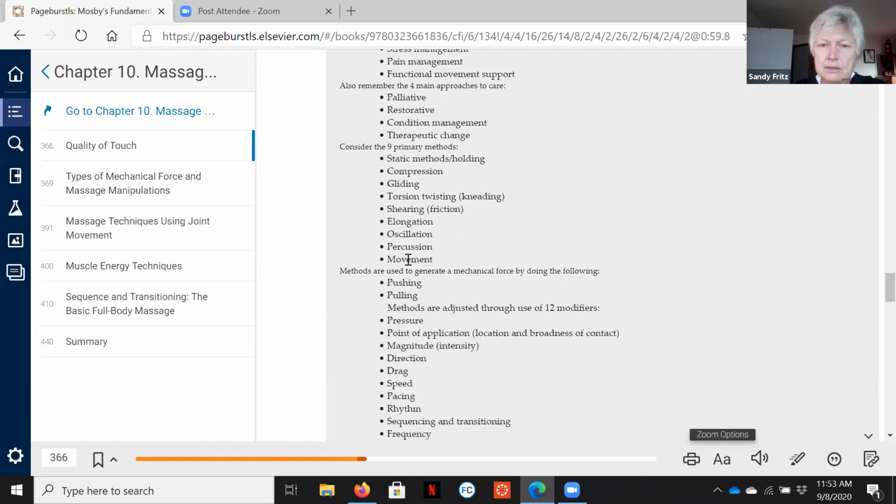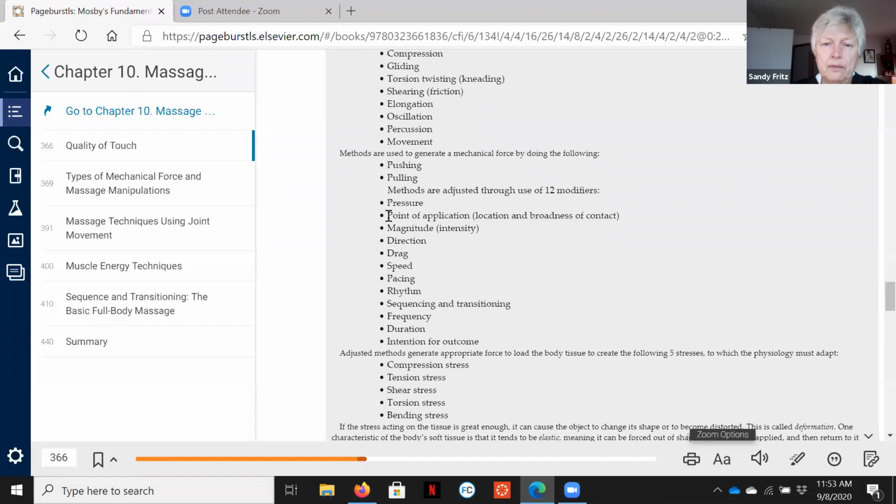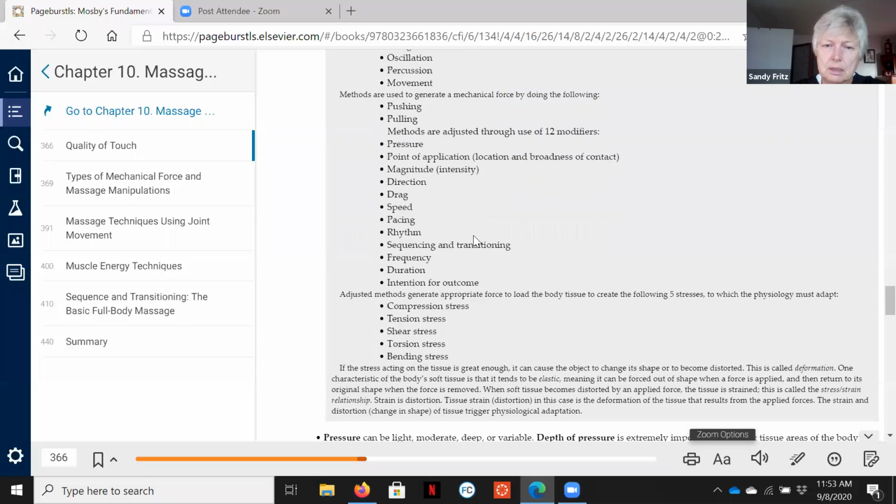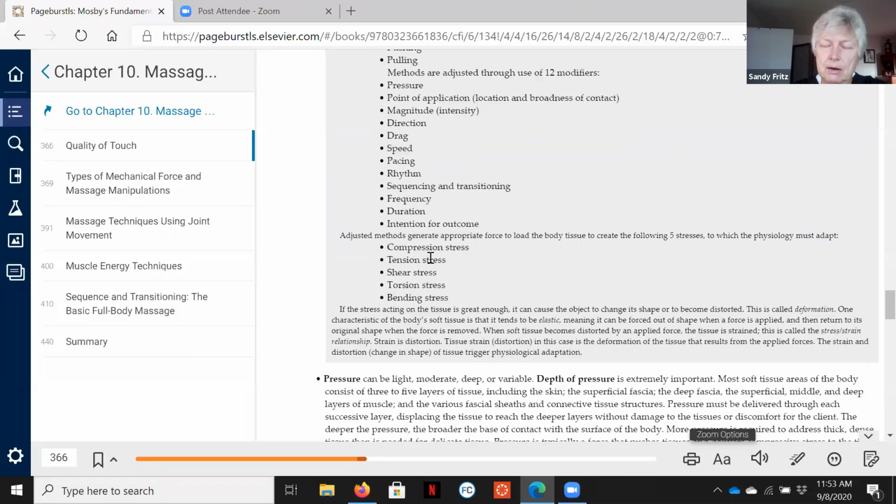And then these ultimately are pushing and pulling. And then how we adapt, what the outcome in the tissue is, and then this is what causes the physiology to respond, so we get the shift.